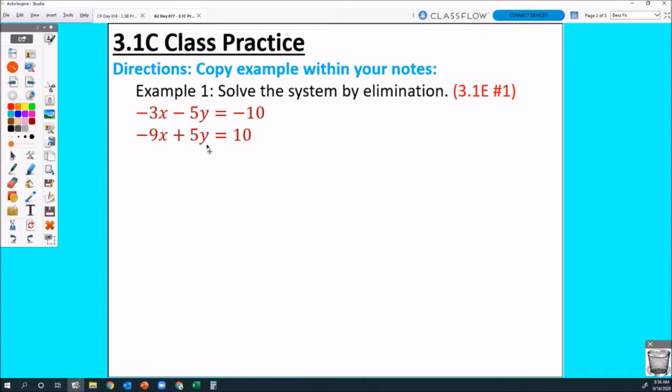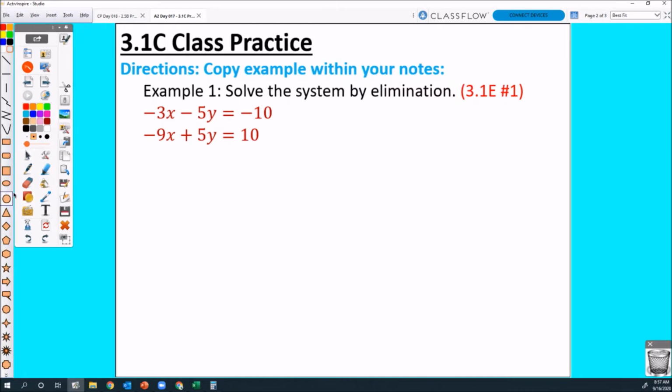Now, in the event that one equation is flipped, where the x and y's were on the right side of the equal sign, you can still do elimination. You just have to flip the whole equation, and when you flip it, make sure you keep the signs intact. So that the x and y's are on the same side of the equation. Again, we can tell the x's line up, the y's line up, the equal sign lines up. It's very important that the equal sign lines up, so you can tell where your x and y's are and where your numbers are.